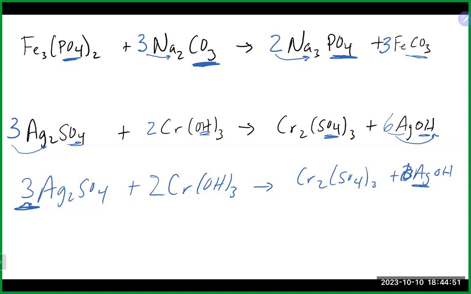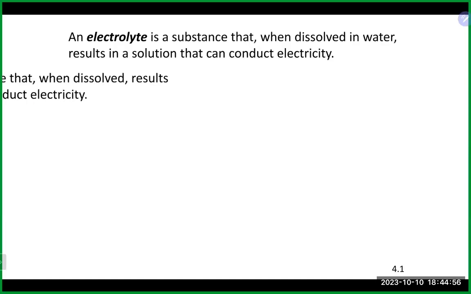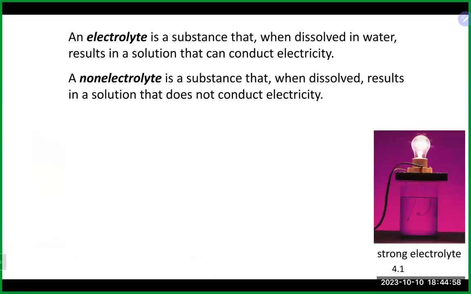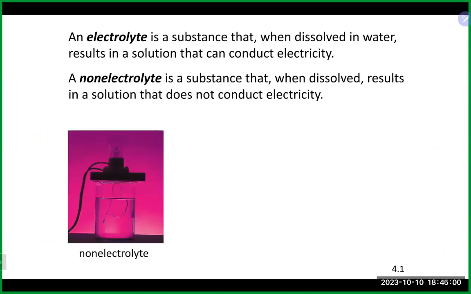Okay, so let's then talk about chemical reactions now, some different types of chemical reactions. But before we do, we're going to talk about electrolytes. Electrolytes are substances that when they go for a swim, they basically break apart into ions. And when they do, they're able to conduct electricity really well because of the presence of those ions, the positive cations and negative anions. They help complete the circuit and conduct electricity really, really well.